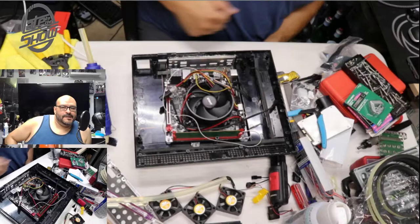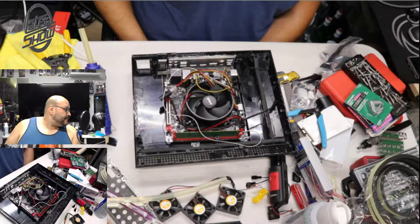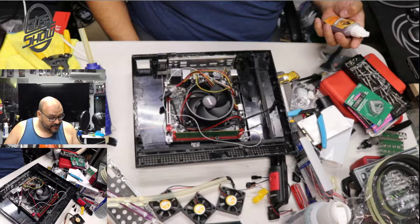Today we're going to continue with the build. PC under 500 bucks. Get it up and running, and we're almost done here. We're in the last part of it. I'm going to put some crazy glue, some other stuff of glue. I'm going to try to get everything going.